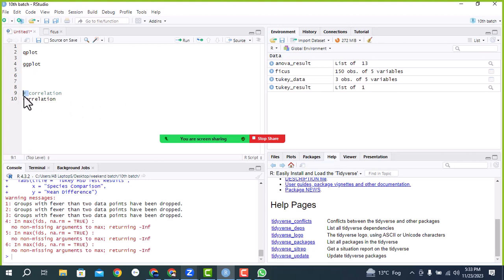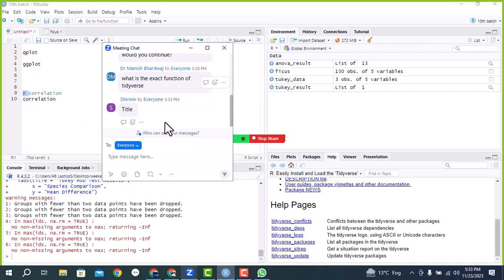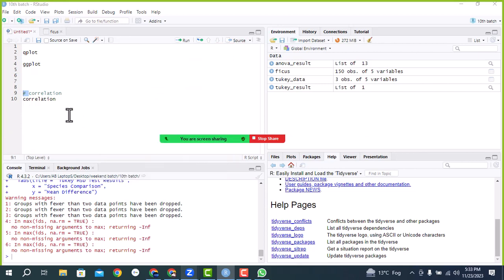I type here a hashtag. It is a word of R, a part of the vocabulary of our language. What does it mean? It means title or heading.